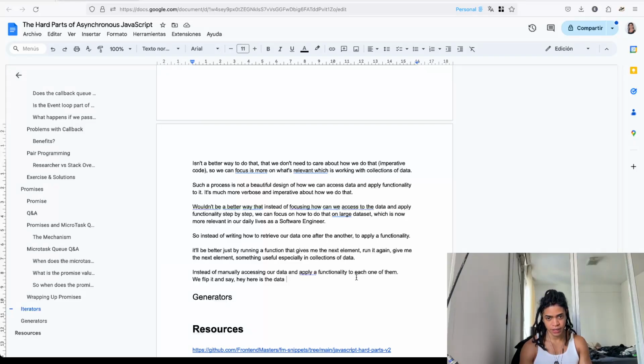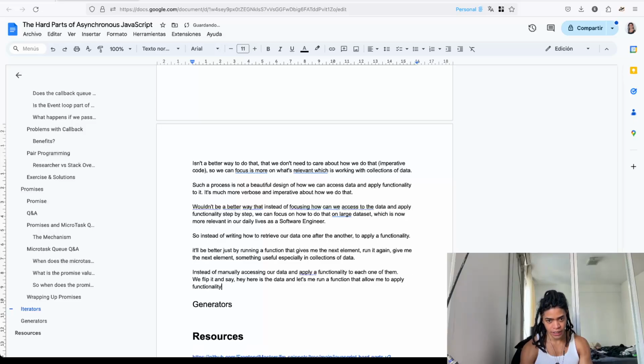Exactly. So we flip it and say, here's the data, and let me run a function that allows me to apply functionality to each element on the stream of data.